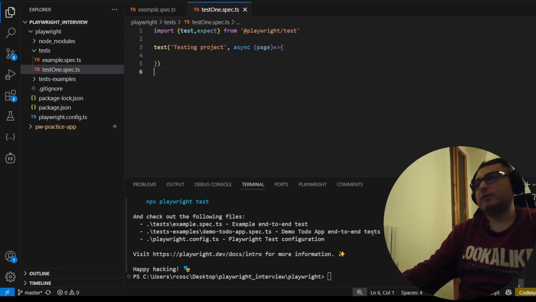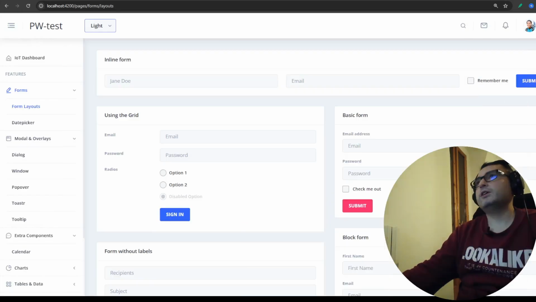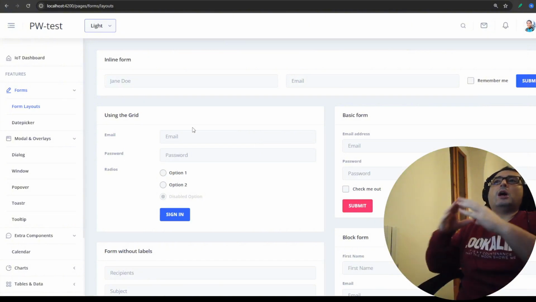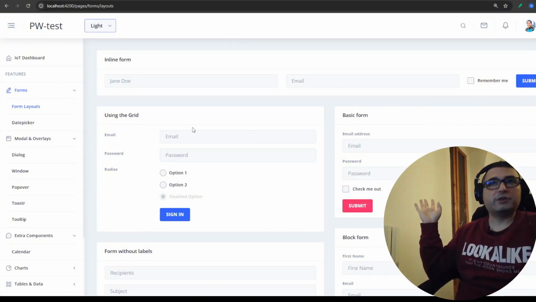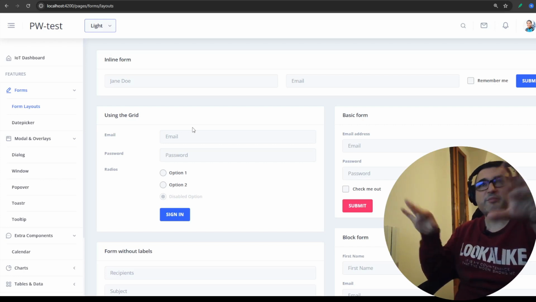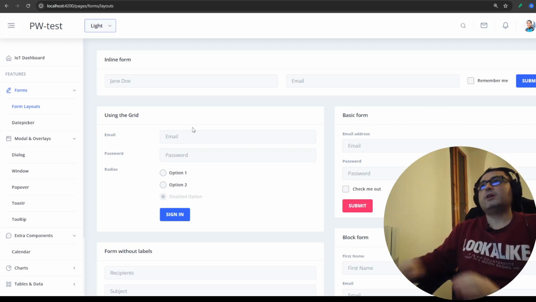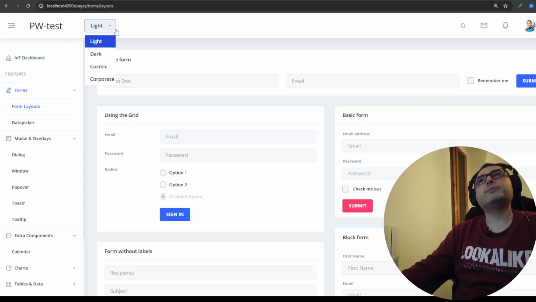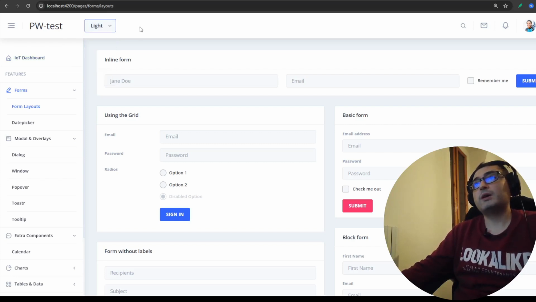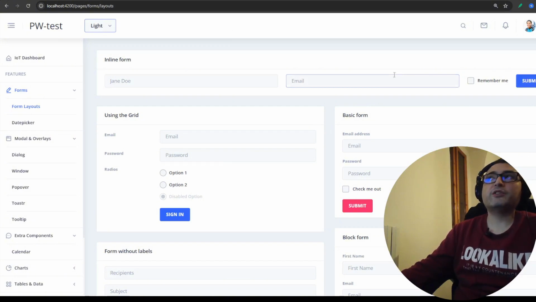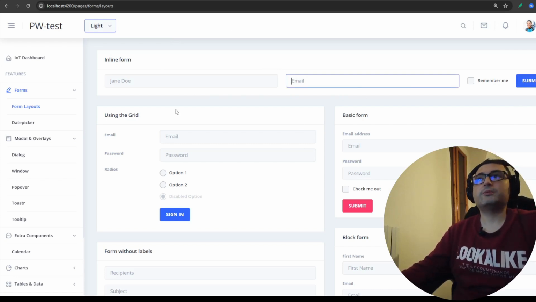Now we need to invent a case scenario. Let's say that I'm an interviewer. I never tested this application before, so I'm doing it right now. I want to change the view using the dropdown to dark, and then I want to fill this form and submit it. And I'm not sure if it gives a result to check those results. Let's start small.